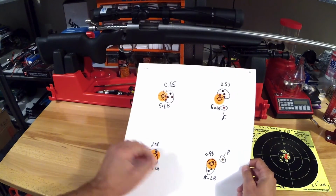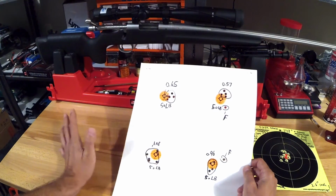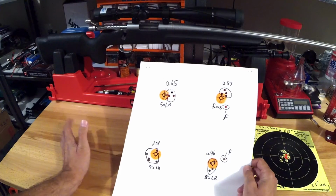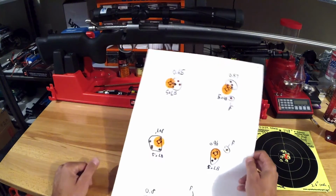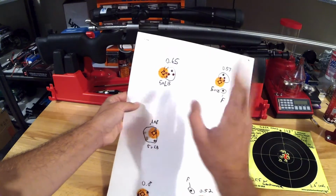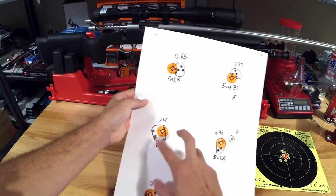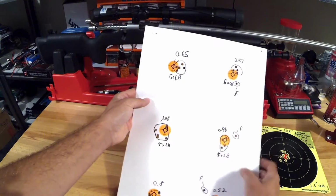And normally I can go out on like a spring day, and 105 would be where I would stop shooting, and I'd wait and let the barrel cool down, but that's not an option today. So I think that's what was happening here, possibly. It could be me as well. And a flyer, and again, so it's basically 2 1-inch groups. I would say this was the barrel getting warmer.